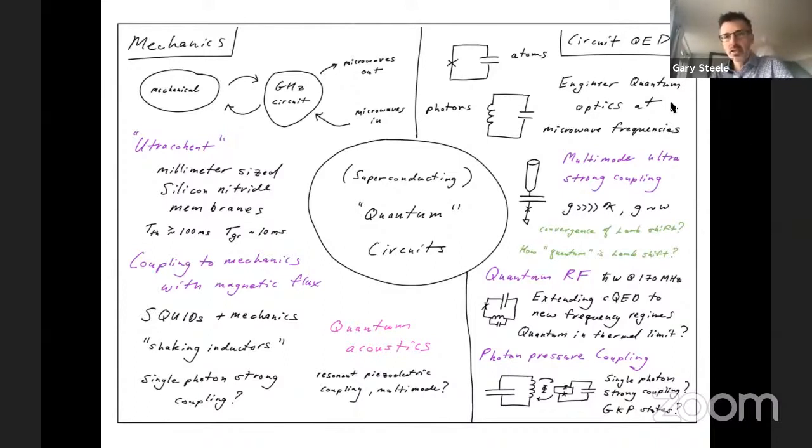On the other side of this drawing is our work in what I'll call circuit QED. I like to say we play around in circuit QED. In this field, we're not so interested per se in making a gate-based quantum computer, but instead in engineering quantum optics and quantum physics at microwave frequencies by combining inductors, capacitors, and Josephson junctions on a chip.